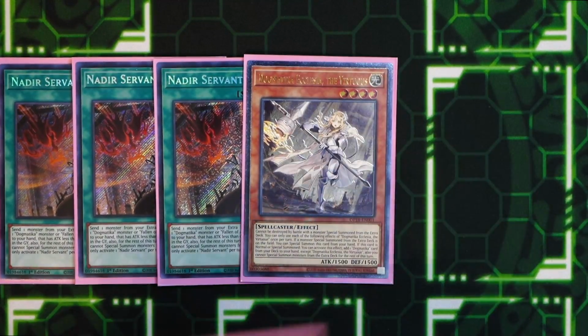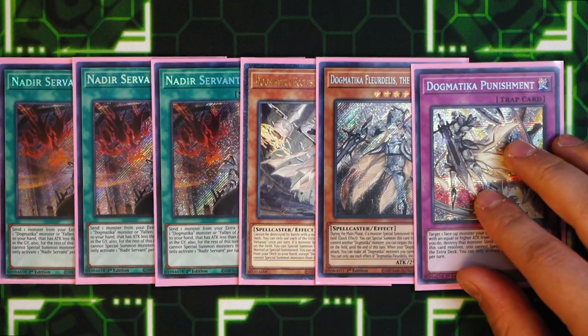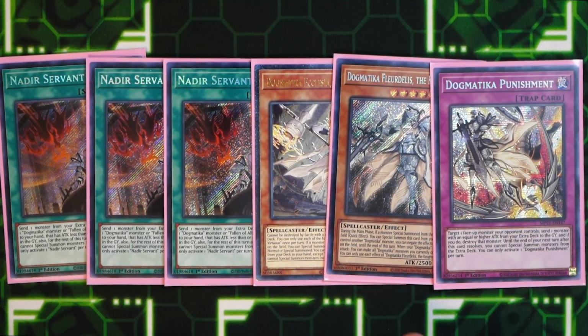The one Ecclesia, the one Fleur de Lis, and last but not least, the one Dogmatica Punishment for the mini Dogmatica engine that I'm playing in this deck right here. So these cards are just like really, really strong. You know, going first is obviously strong as well, but going second is just even more insane.